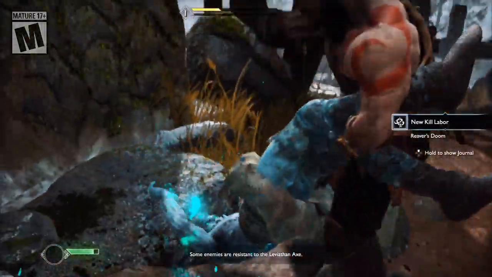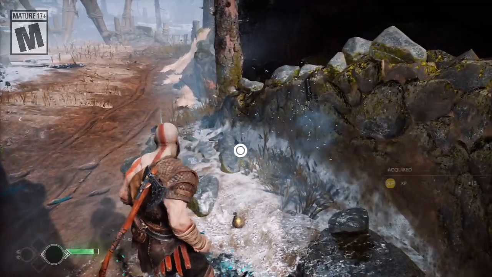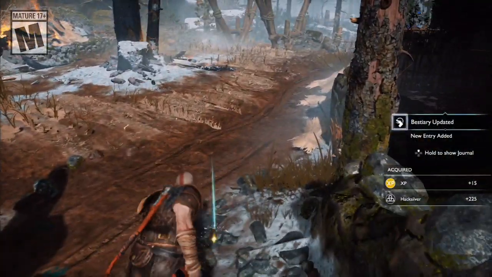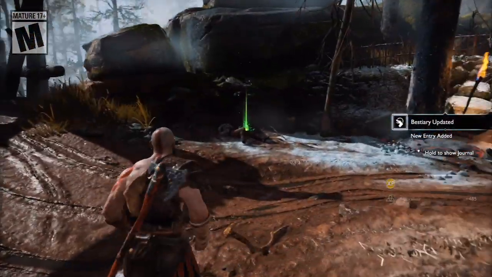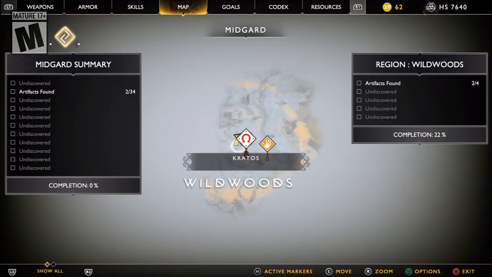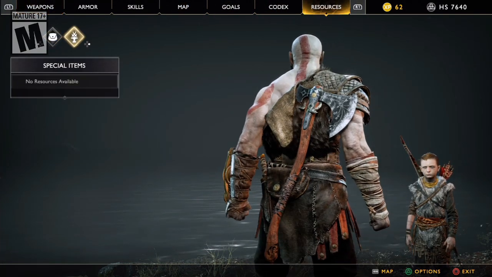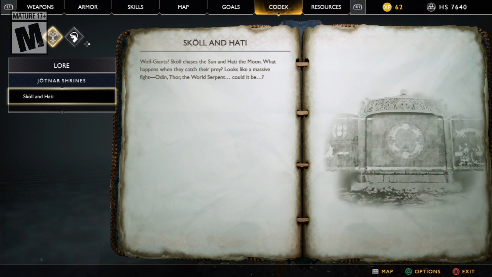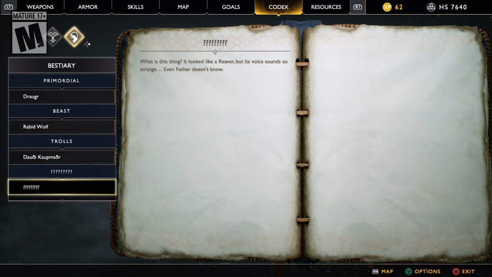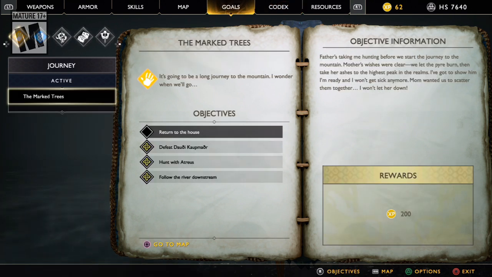Rush it? Oh! Like, yoink. What was that? Codex. That's resources. Crap. Unknown. So that was something interesting, that's for sure.